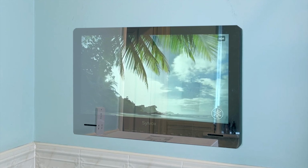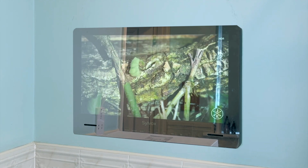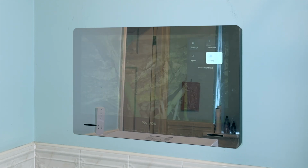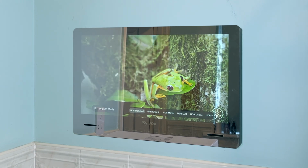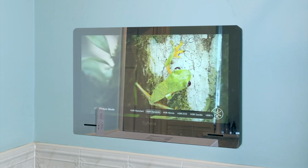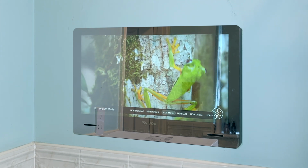And adding to that, the Sylvox also comes with waterproof speakers, so the sound's not going to get all muffled just because of the humidity. And obviously the best thing in my opinion is the smart features built in, so you can stream all your favourite shows, YouTube, Netflix, you name it, without needing a separate device.